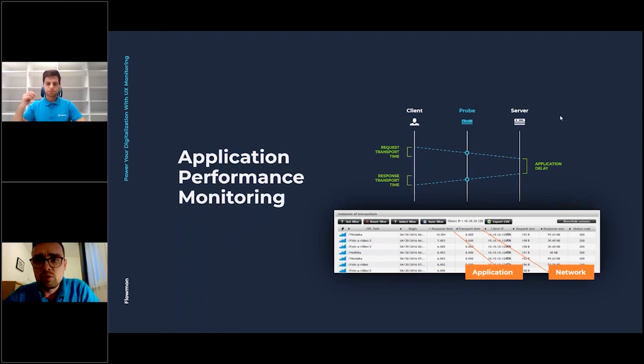In fact, to be able to measure this application data, such as request transport time, application delay, or response transport time, you need to place a probe close to the application server, and then you can get not only this information, but even if the server calls the SQL database, you can see also the delay or the latency introduced by the database.